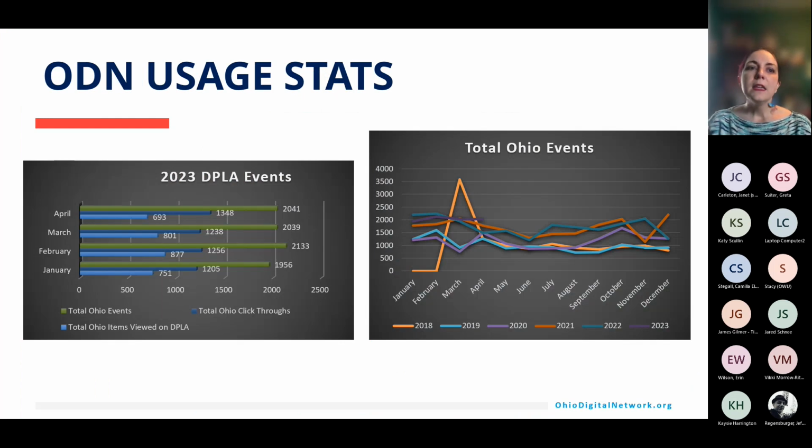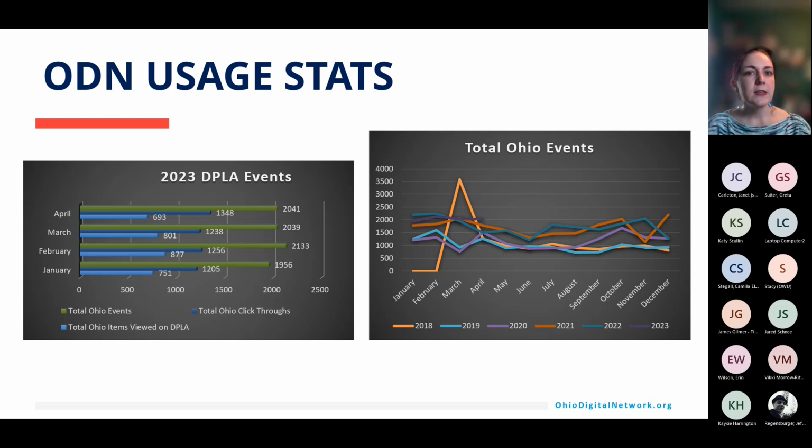Sorry. Here are some of our usage stats over time. On the right, you can see we have been growing steadily as we've contributed more materials, but also just year by year, we have grown in what people have discovered. Obviously, in 2018, when we had our big launch and our first item of collection, we've never had that big, but everybody was going to see their items in DPLA, so it was very exciting, and that's why there's that big bump in 2018. But every year since then, we've seen some pretty steady growth.